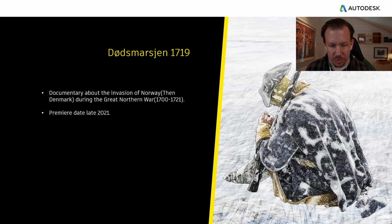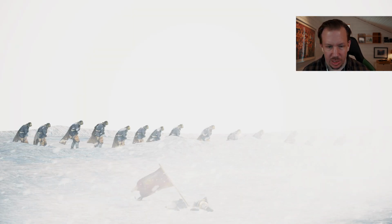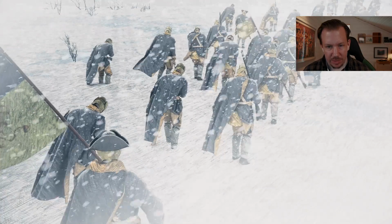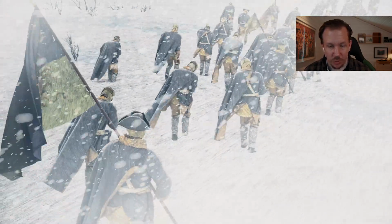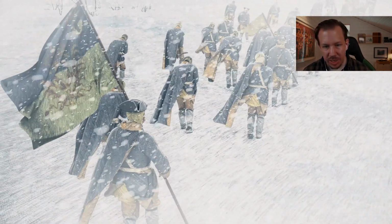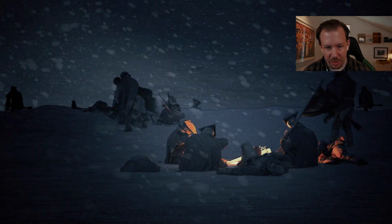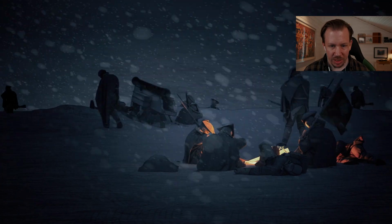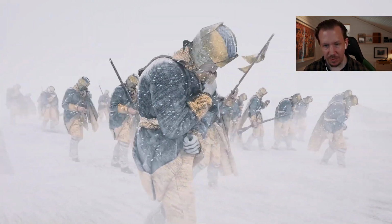So for this project, I wanted to do a completely different style, and it's inspired by a Swedish artist called Alf Lannerbäck. So it has almost like a hand-drawn look to it, and this was created using V-Ray and the Toon shader, and also by combining it with motion capture and cloth simulations, and adding a posterize time effect on top of this in After Effects to slow down the frame rate.